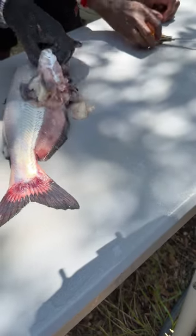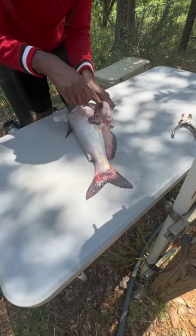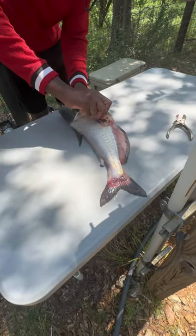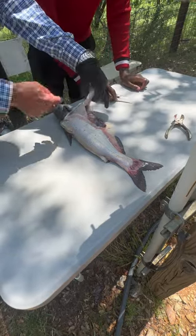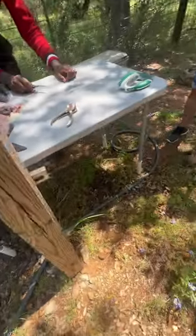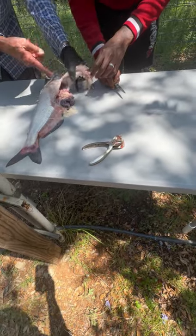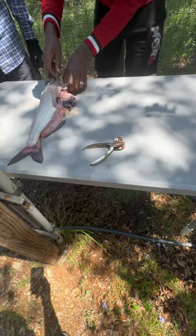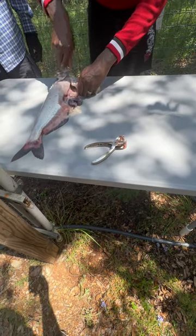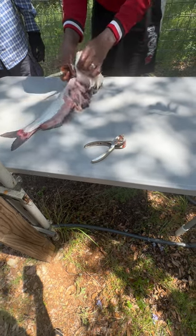Okay, now. Yeah, and then grab, finish cutting that off. There you go, cut it all the way back to that fin. Just like that. Now, if you'll take the knife and just follow the middle and slice it all the way up here and cut that piece completely out. Be careful with it going down in there. Okay. Yeah, it'll wash off.